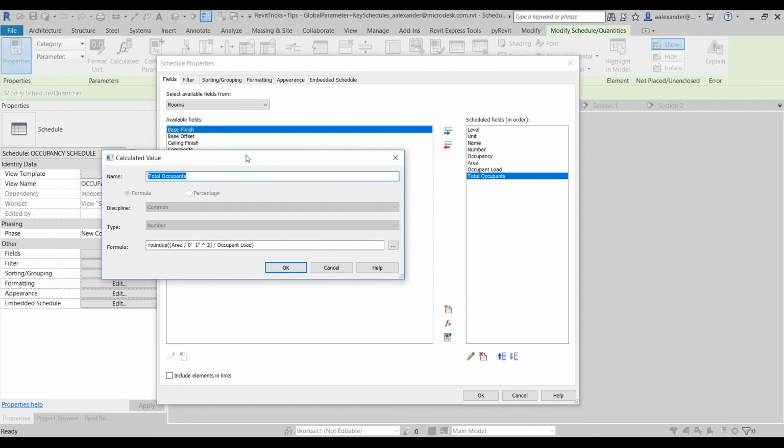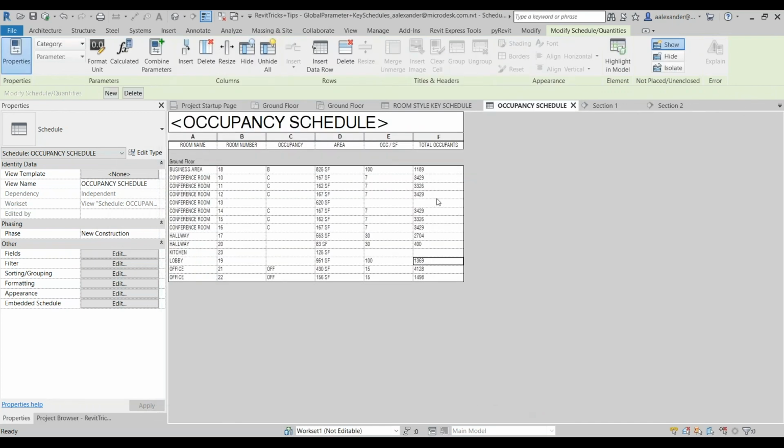So all I had to do was create a calculated value here where I would take my area and the occupant load information, which I had added to my schedule key, and it'll quickly create a total occupants schedule for me, right? And here's that occupants per square foot. That's the occupant load I had entered in my schedule key. So it's a great way to quickly push out information, like I said.